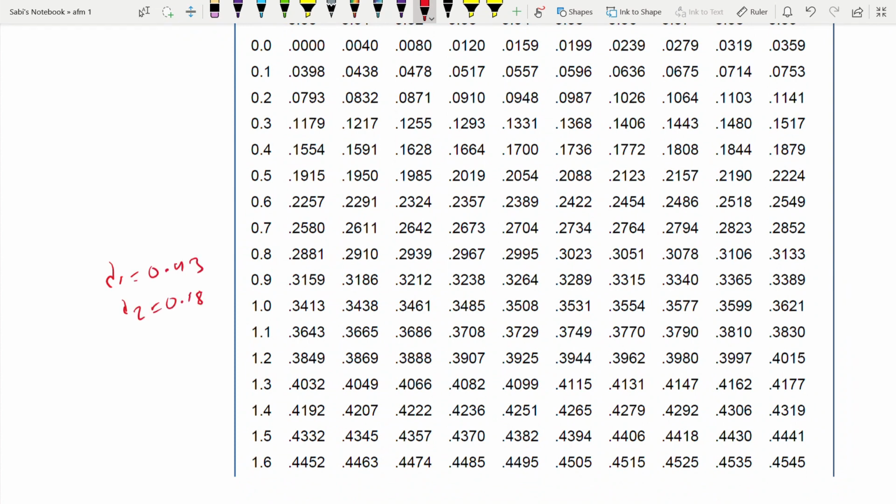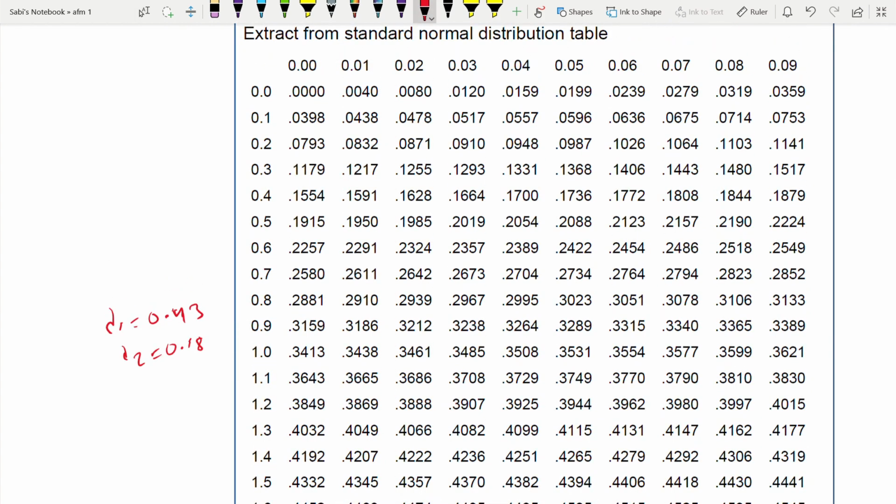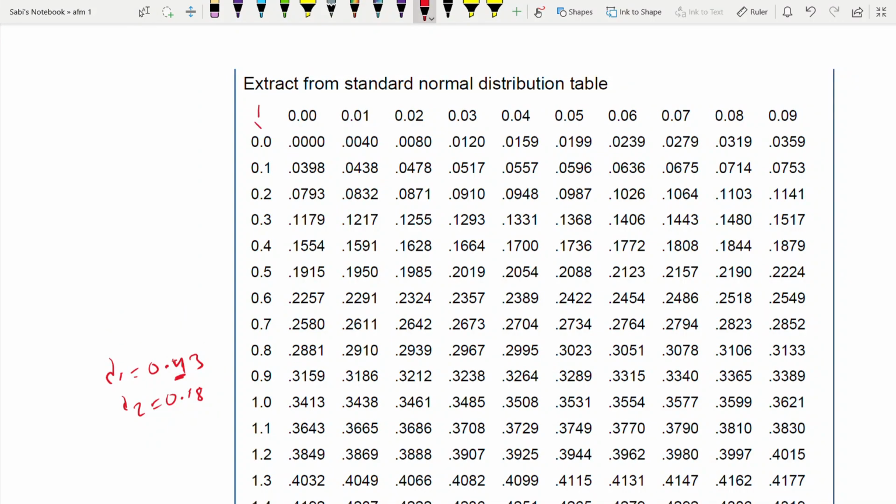First, we'll start with D1, 0.43. First you start with the first decimal place, 0.4. To use the first decimal place, 0.4, you have to go like this. This is 0.4. After that, you have to add 0.03, the second decimal place, with 0.4 plus 0.03 to get 0.43. So that 0.03 is here, across. Look for the second digit. Second decimal place is 3 here. First decimal place is 4 here. That's how you decide 0.43. And the intersection of this is the number. This is the amount that you want, which is 0.1664. Put here. That is the number you wanted.